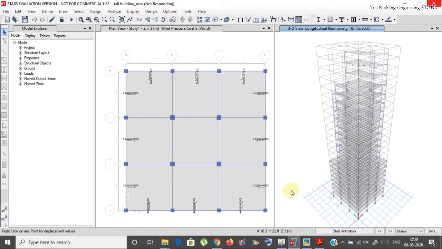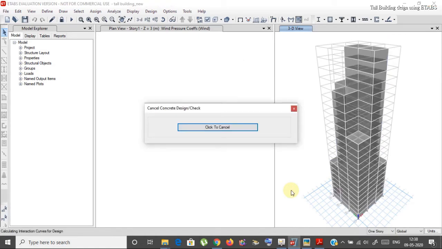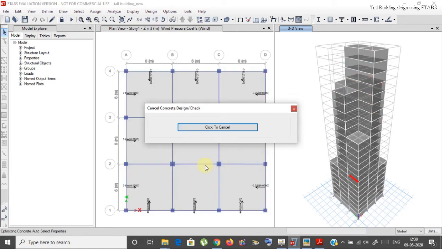After changing the section characteristics, which can be seen over here.